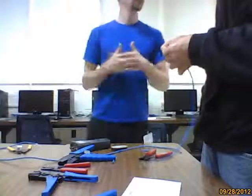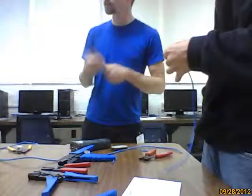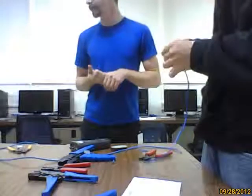Some people go by a general rule of a half inch. I always like to make sure that I have plenty of wire into the connector, and then I can always work some of the casing back up if I need to.